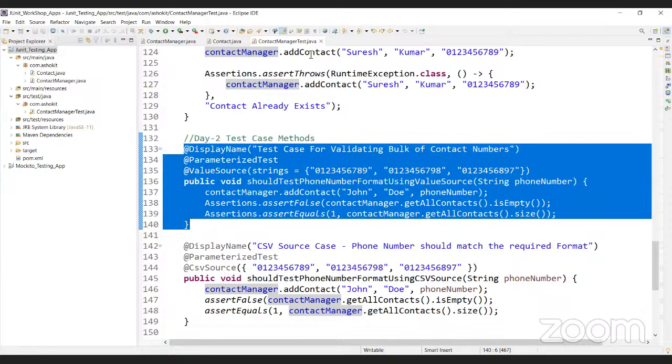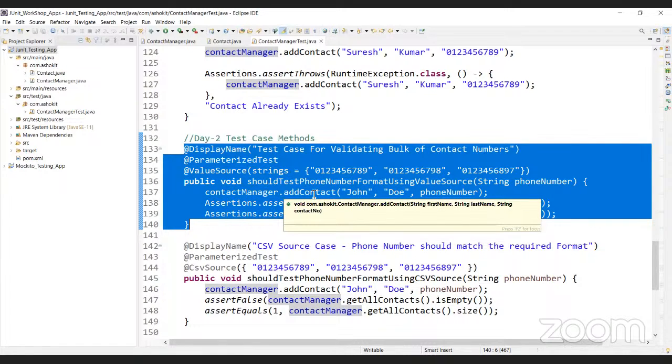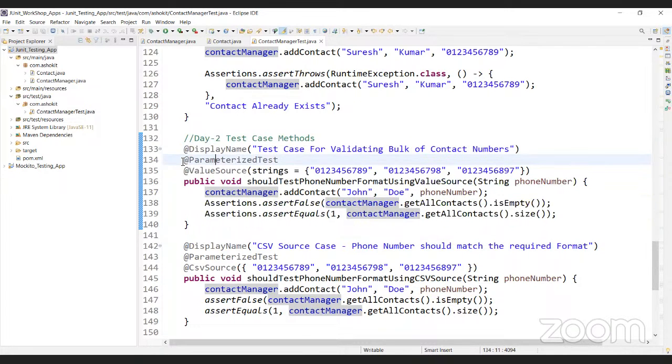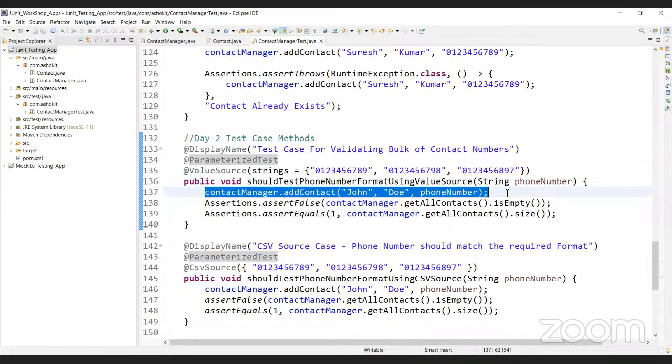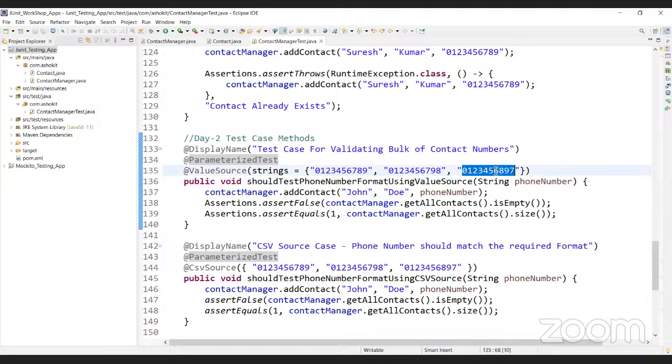Hope you guys are comfortable with how you can supply the value to the test case method. When you want to execute the same test method with different inputs, then I need to go for the @ParameterizedTest annotation, along with the @ValueSource annotation, sir. So you can test this method with different phone number inputs. Our phone numbers start with 0 only, and have 10 digits only. But the values are different, a zigzag of values 1, 2, 3, 4, 5, 6, 7, 8, 9. Simple as that. Understand?